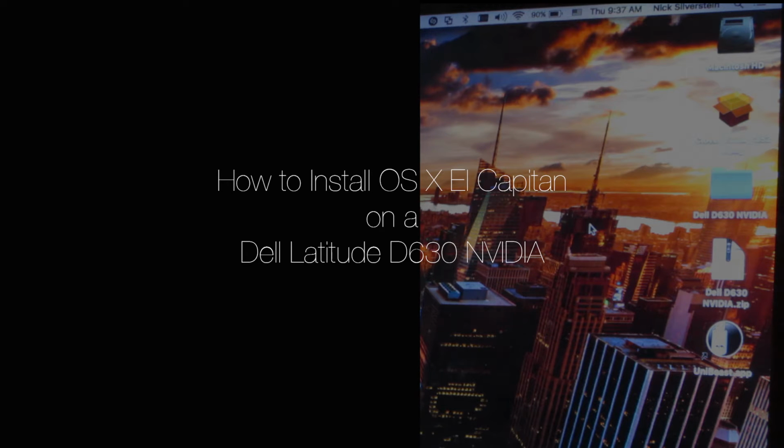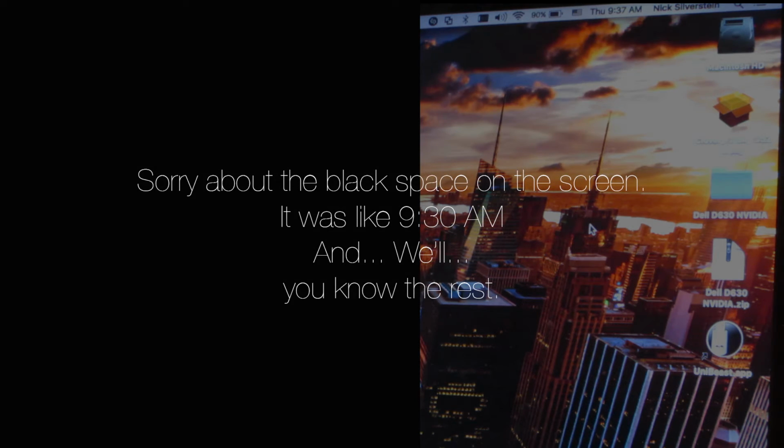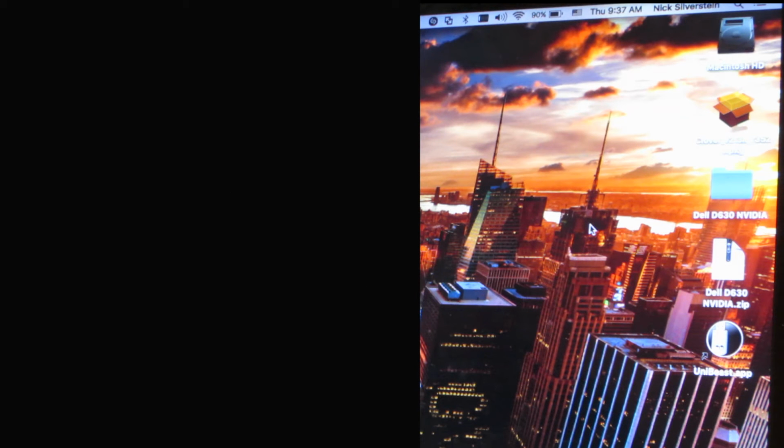Today I thought I would make a guide on how to install El Capitan on an old Dell Latitude D630 with an NVIDIA Graphics Card. Now it's very important that your D630 has an NVIDIA Graphics Card for this to even work. If it doesn't, it's not going to work for you. Your graphics card will not be recognized and your computer just won't work.